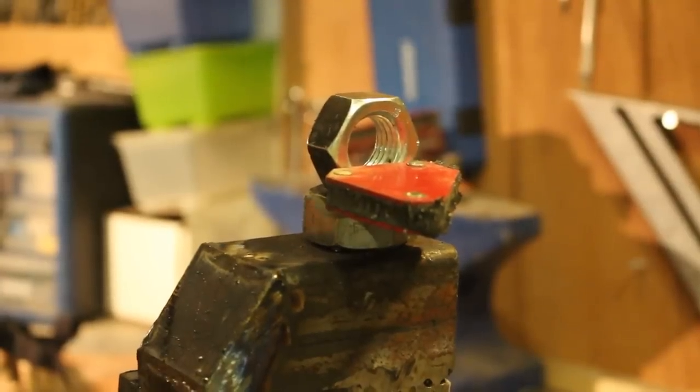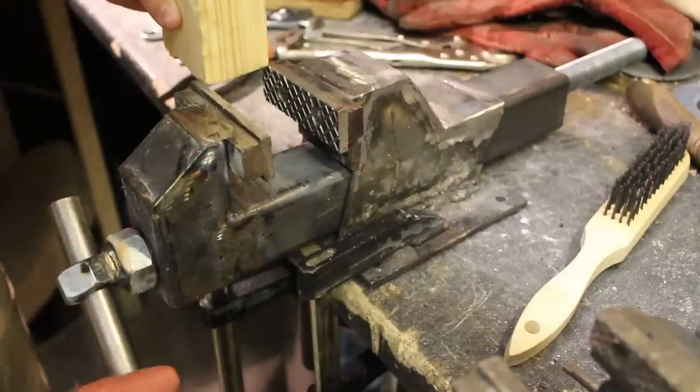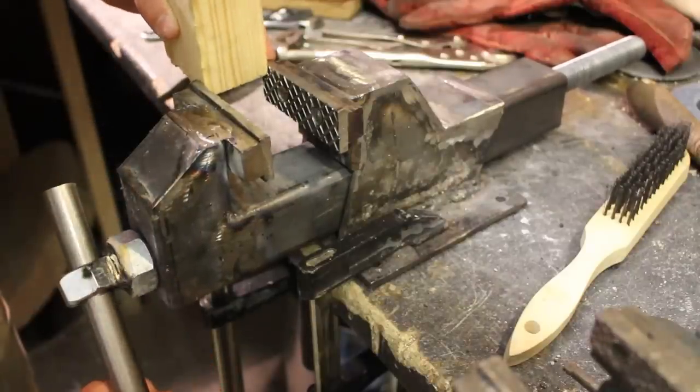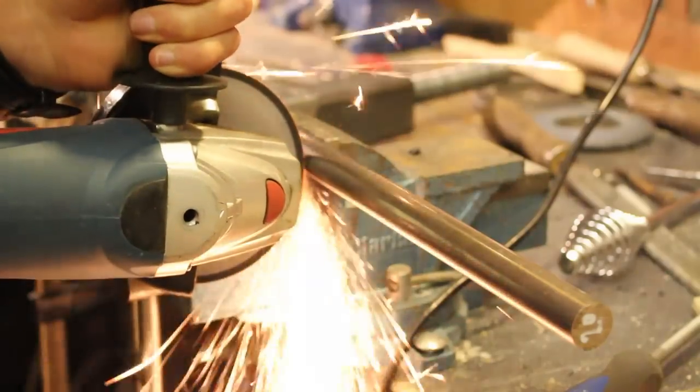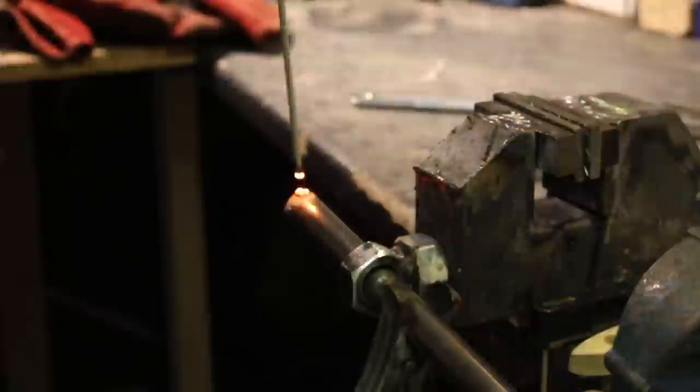At a 90-degree angle, I welded on another nut, which is what I'm going to be putting my tommy bar through. For my tommy bar, I'm using a piece of 22mm solid steel rod. At the moment, the tommy bar is way too long, so I shortened it quite a lot, but even then it's still really long so I get a lot of torque out of it. I put some weld beads on each end once it was clamped on so it won't be able to slide out of the nut.